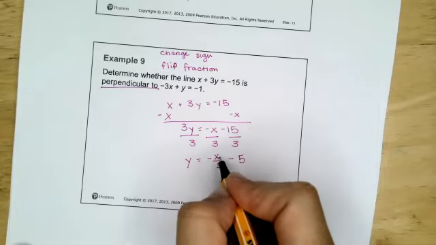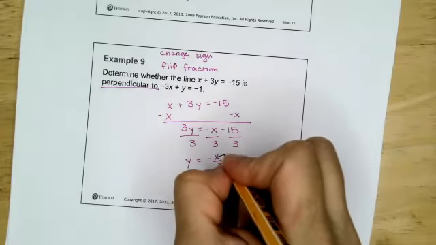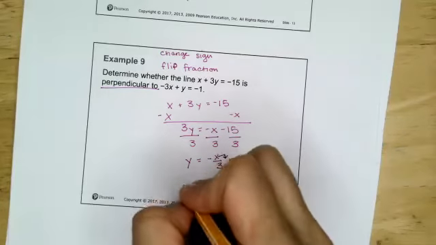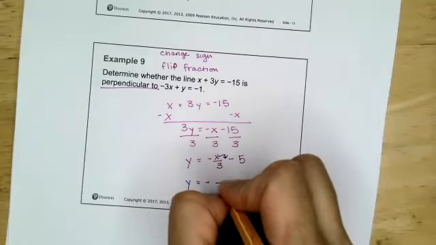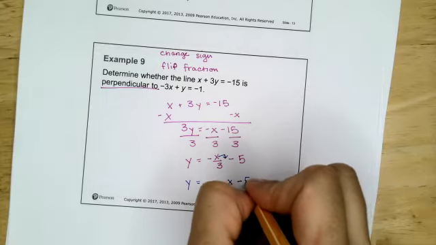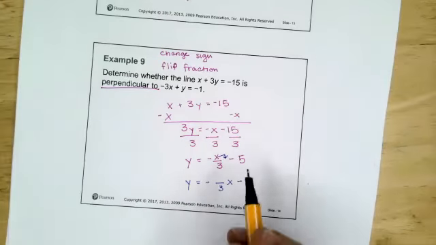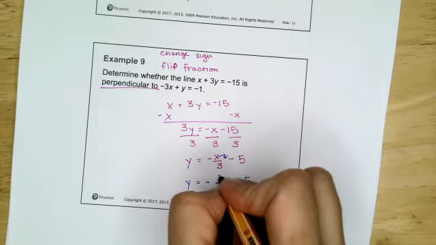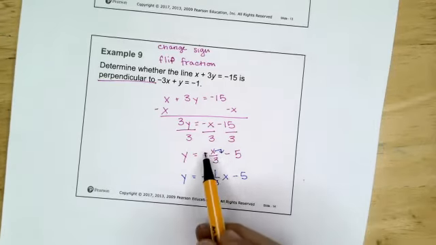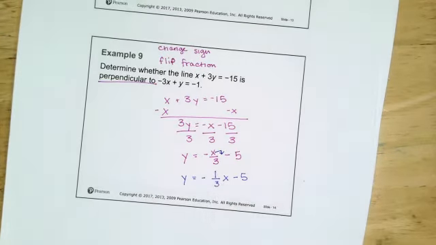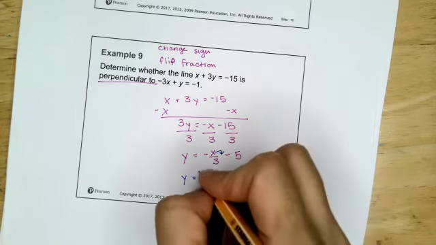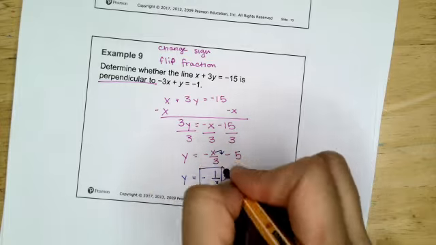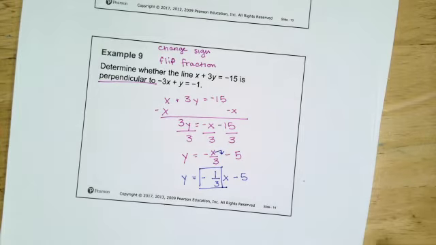If this x is on the top of your fraction, you can also move it behind the fraction. Now there's nothing up here, but there was an x, so we're going to put a 1 in its place. And -x/3 is the same as -1/3 times x, because in both occasions, you're taking x and dividing it by 3. Here we're taking x, multiplying it by 1, dividing it by 3. So here our slope is -1/3 for the first one.